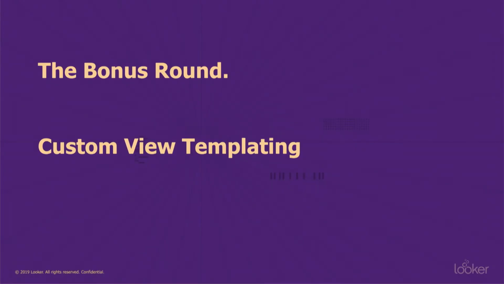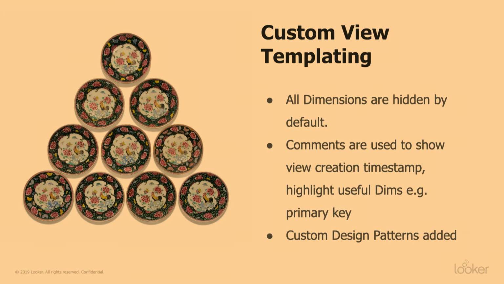So I had spoken about this a little bit earlier on, and if you're a manager of a series of developers, your best bet on maintaining a clean instance is defined hard and fast rules. Linters are your friend. Clean explores are your friend. What you want to do is make sure there's a series of code rules that you adhere to. And the easiest way to do that is to make sure that you define a template that you want to stick to, okay? And the best way to define a template is to not use a standard LookML generator, but instead to have your template just generated off the fly.